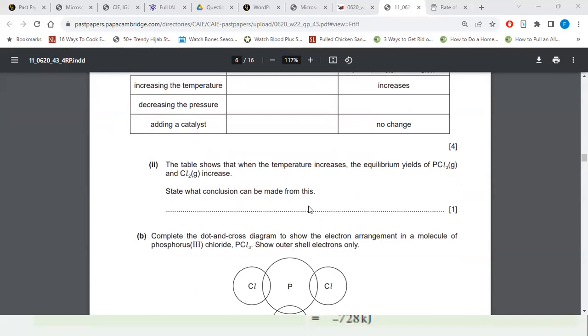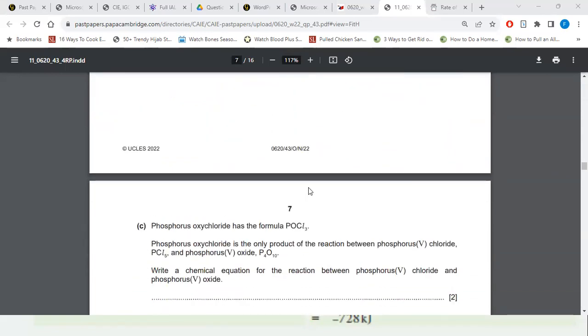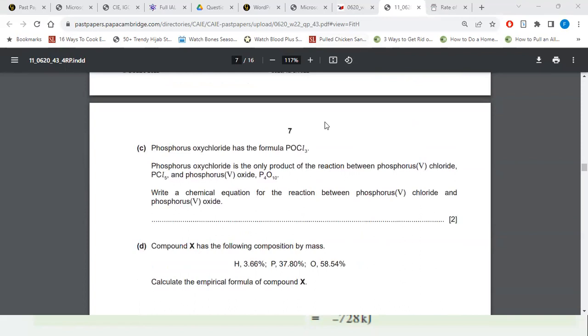So since it's a one mark question, can we just write yes, endo? Yes, exactly. Forward reaction is endothermic, just one line. That's it. You don't have to write down the entire explanation. The entire explanation is just for you and me. It's for us to discuss and for us to understand. In the exam, you don't have to write down any of this long explanation. You can just write down one line. Forward reaction is endothermic. That's it.